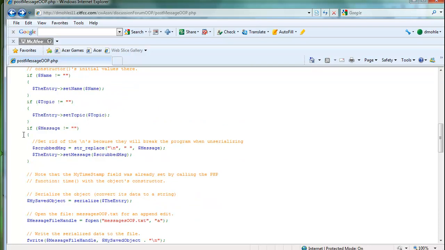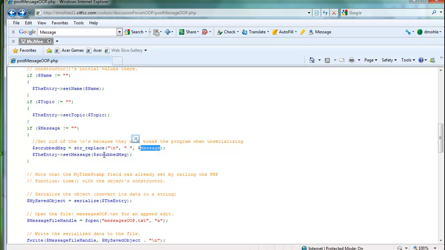Kind of the same idea here. We have to get rid of the new lines because they will break the program when they're being unserialized. So we create something called a scrub message. We use a very convenient PHP string function called string replace, str_replace, and we are replacing the new line characters with just a space, and it comes from our message.